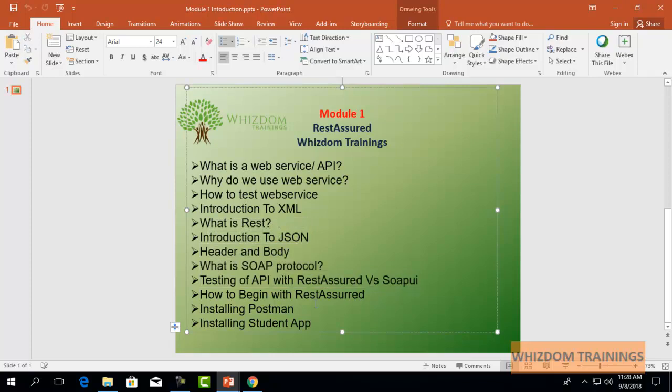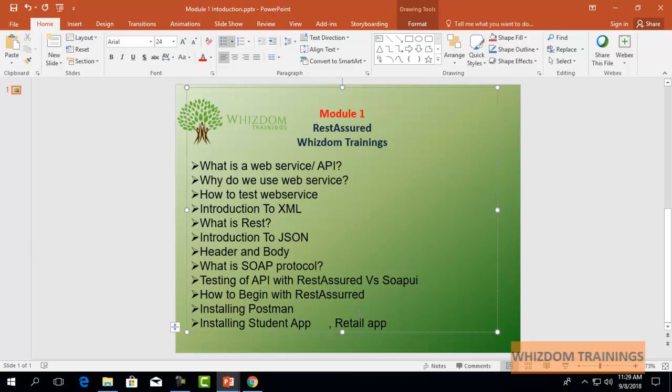Next, when we start our testing scenarios, we should have some handy APIs with us. Luckily, we have so many APIs, like the student app and the retail app. These are standalone apps that we will install locally on our system. Right now we'll start with the student app only. It's a very basic application. Then we'll move forward with the retail app, which is much more advanced. So these are the two standalone applications that we are going to work with.